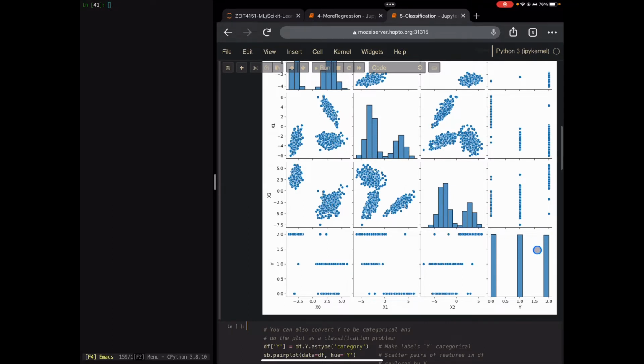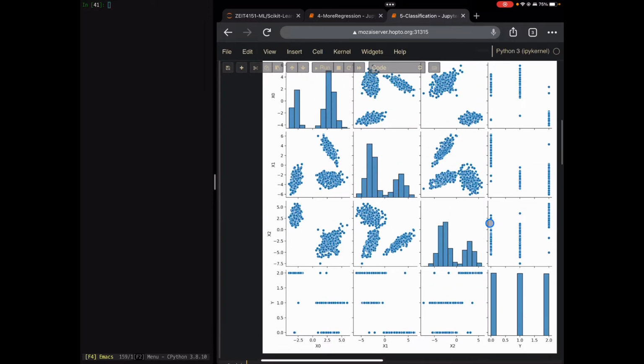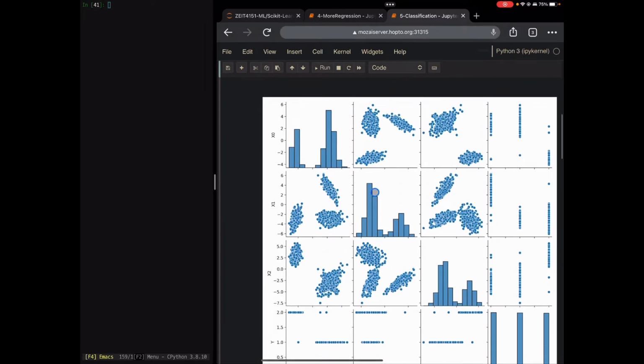So the classes are balanced, or the dataset is balanced in this case. When we check the histograms here, we can see a bimodal distribution, which means that we have a dip in between, and this is the point where classes are separated from each other.